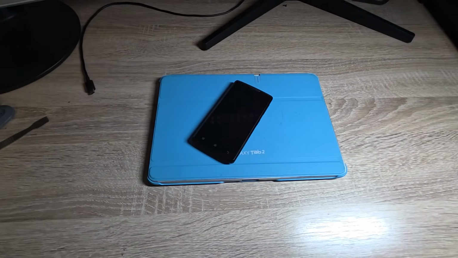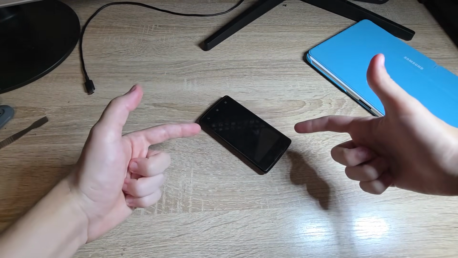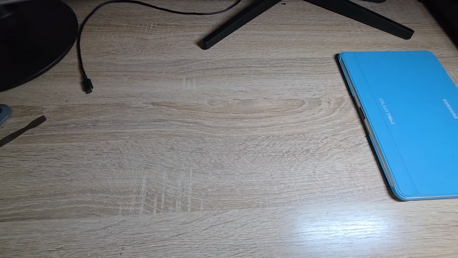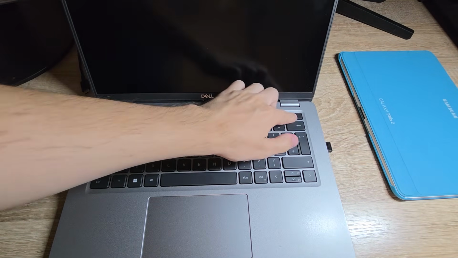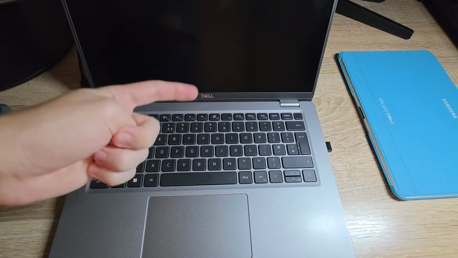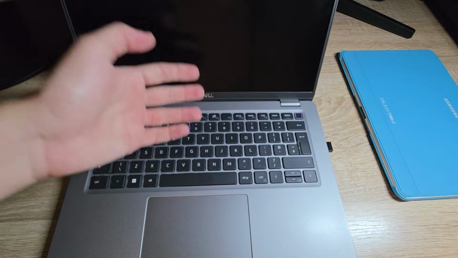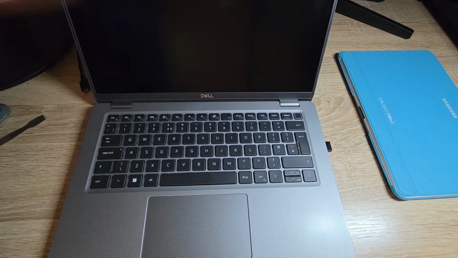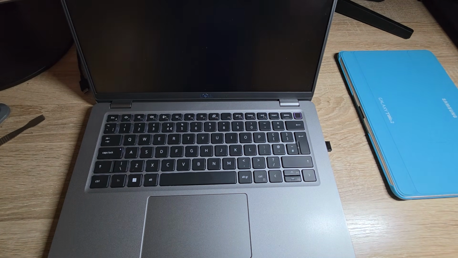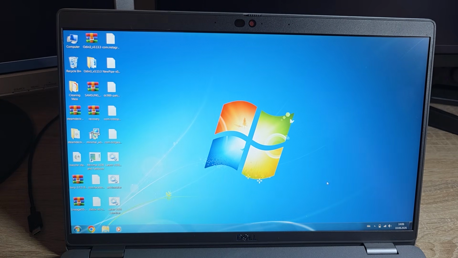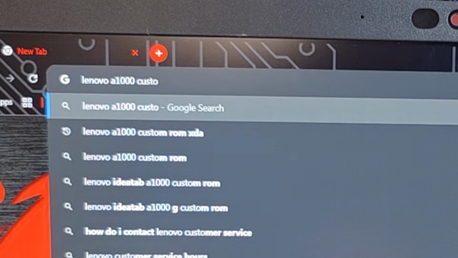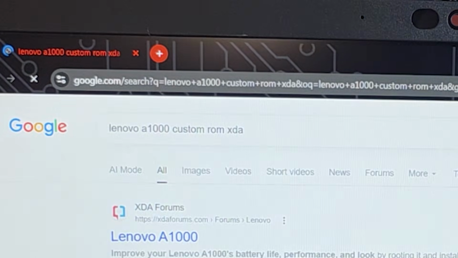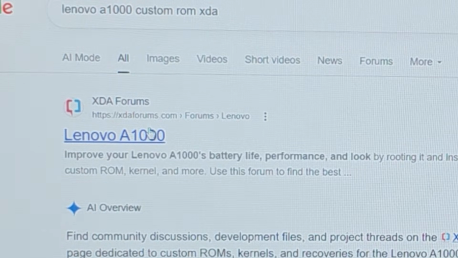And also this time around, I'm actually gonna use my laptop for this. Laptop incoming! Alright, let's just open the lid, and I guess it's time to turn it on and find the forum page of the XDA with the custom Lenovo A1000 thing. Yeah, hopefully it's actually there. Well, now that the laptop is on, perhaps now it's finally time to just go to Google Chrome, and I guess we're gonna have to search for Lenovo A1000 custom XDA because that's where we have to go. We are obviously gonna go to this page.